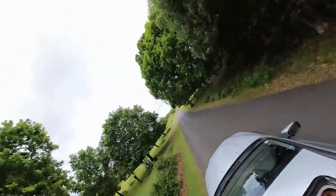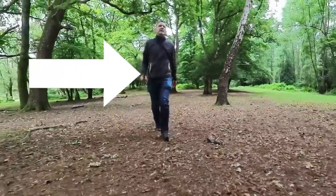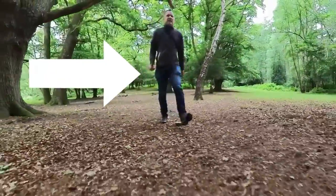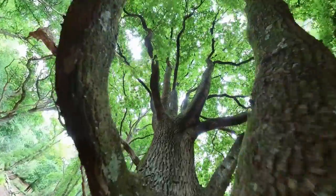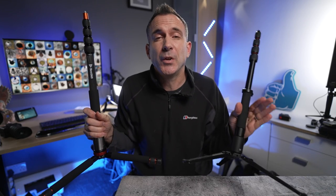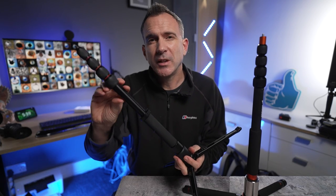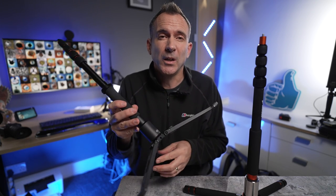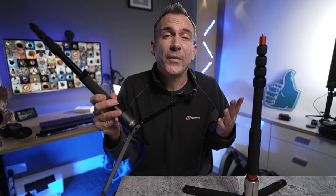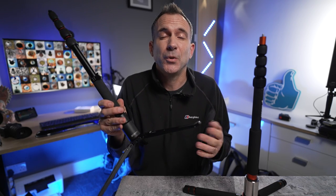One thing to bear in mind with the extended stick: if you look back at yourself, because of the bend you do see the stick in your hand. Where it works really well is reframing away from yourself and using it like a big camera crane for high angle or drone-style shots. If you're using your one-inch 360 for virtual tours or want to mount it on a tripod, I'd seriously consider getting a monopod — it gives you a solid selfie stick longer than most, a counterweight to stop it falling over, and a much wider tripod base for a more robust, stable and professional setup.